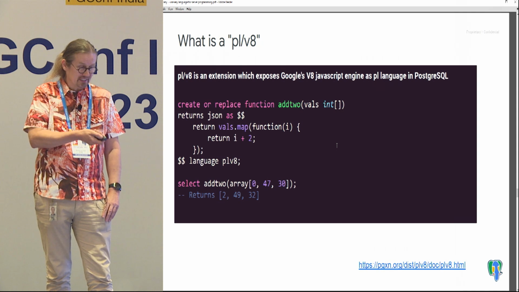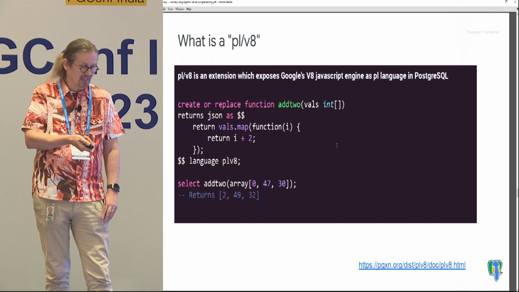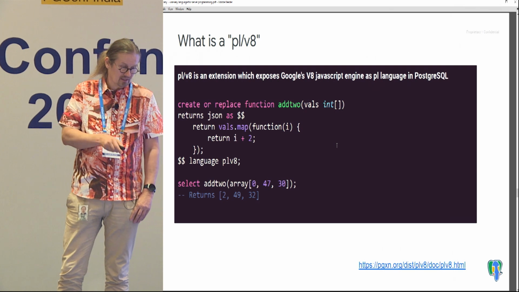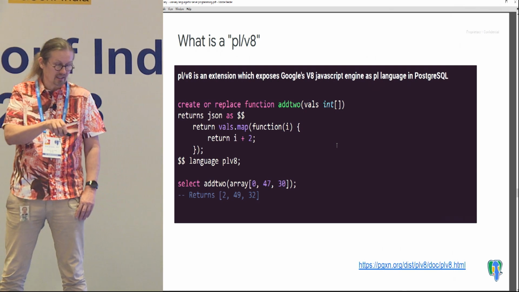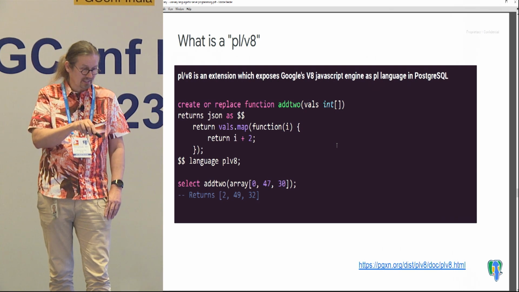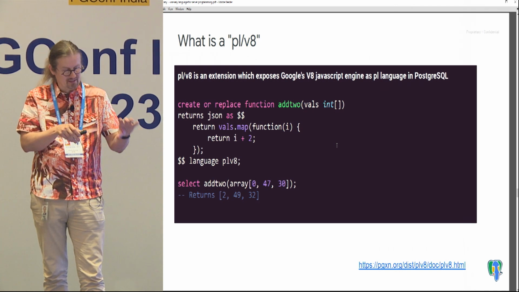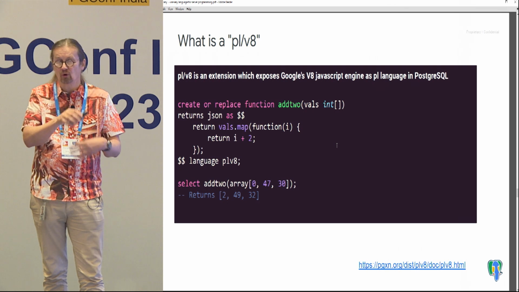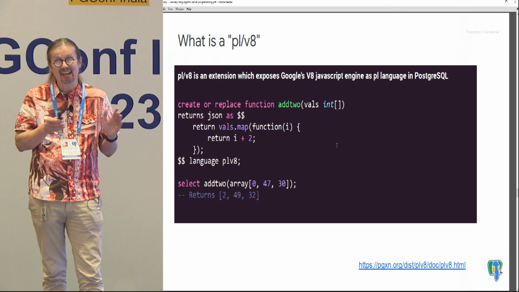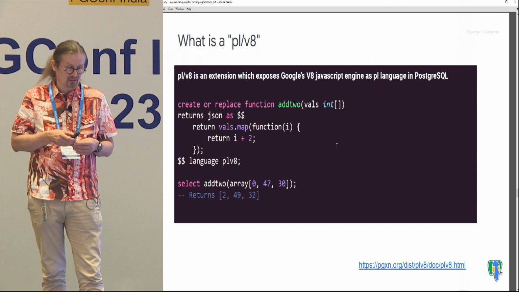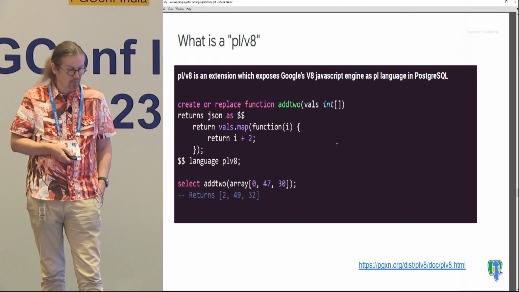So this is how you create a PLv8 function. Again, dollar quoting inside. You create a function and apply. This is then taken and called by the PLv8 mechanism after internally compiling it.